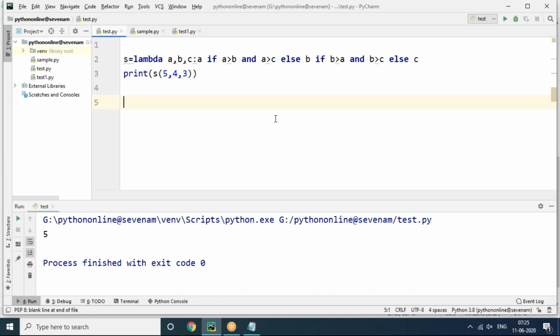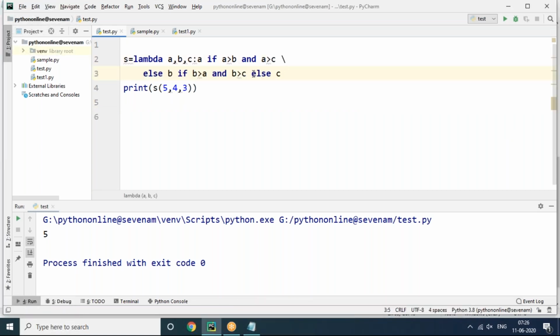Whatever programs we have written so far using the function topic, the same we are writing here also using the lambda concept. Now, can't we write a single line expression as a 3-line code? Why not? You can see this. If I write like this, lambda is going to show a slash symbol. Okay, it's possible here.